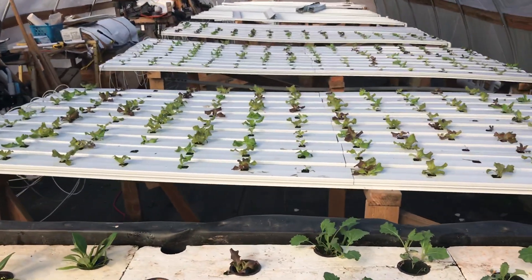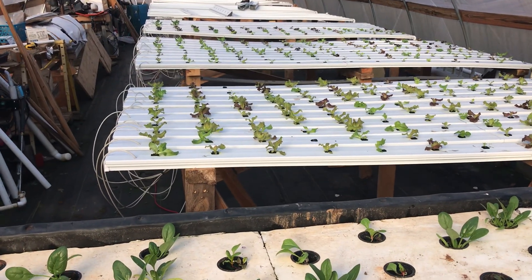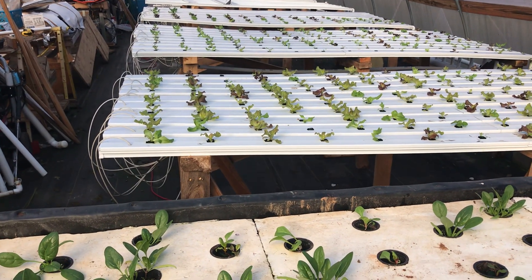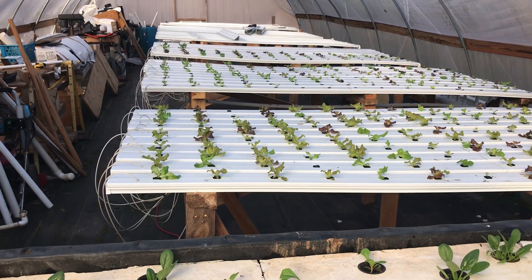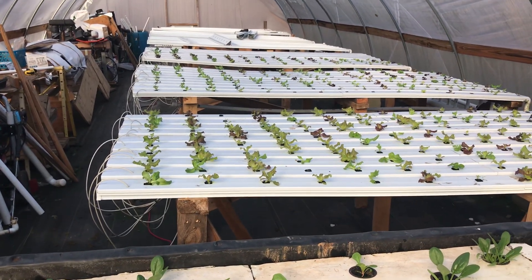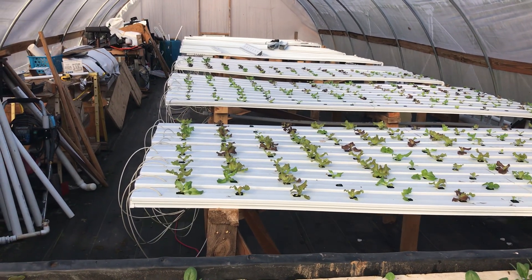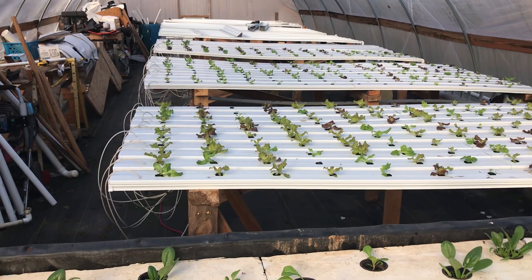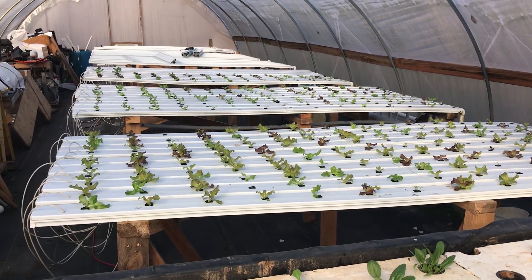It does get cold in here in the wintertime when it's really cold outside. I've come out here when it was in the upper 20s and it was still about 33-34 degrees inside the greenhouse. A lot of that has to do with the amount of water in this DWC helping stabilize the temperature. I do have plans to put some water barrels in at some point to add a little more safety for keeping the greenhouse warmer. When the sun comes up on a sunny winter day, it will heat up in here pretty well and then maintain that overnight from the amount of water in the whole system.